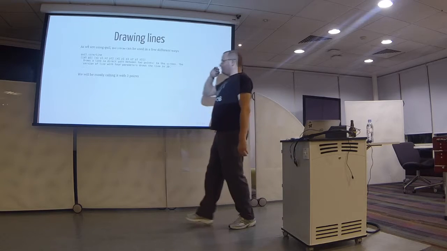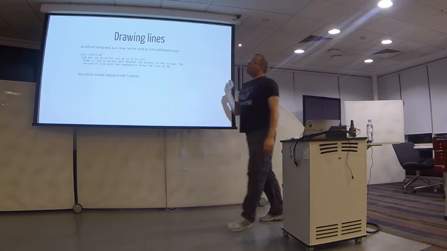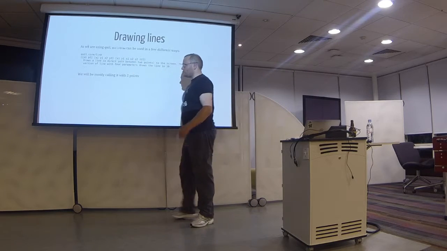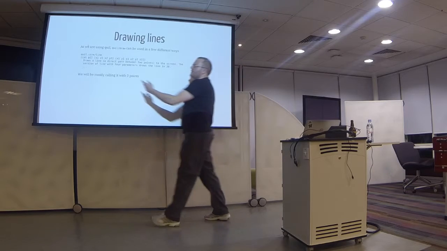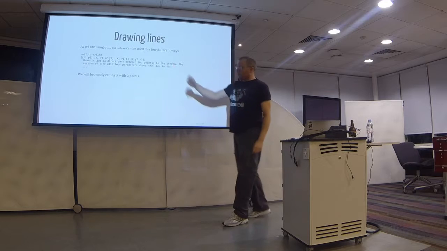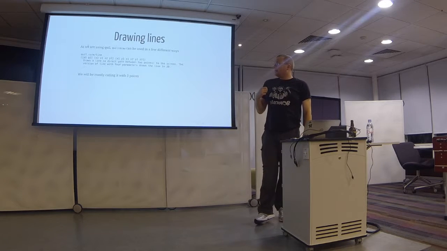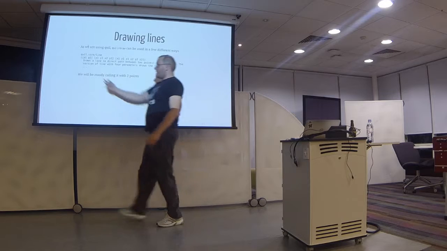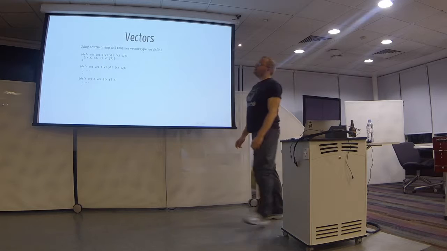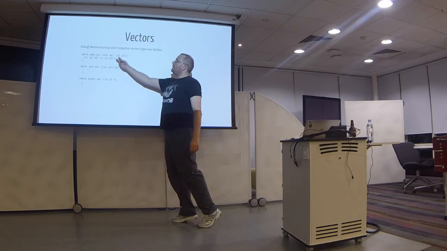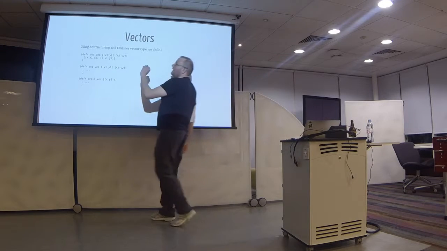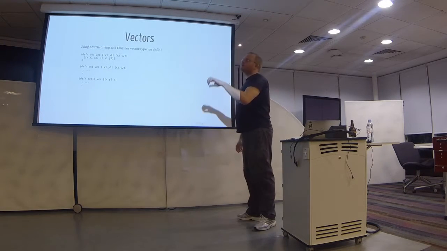So when we use Quil, we can draw lines. In the Quil namespace, there's a function called draw, which can be called a few different ways. Either you give it a pair of points, or you give it 4 coordinates, or you give it 6 coordinates. So we're going to do the 2-point version. It expects 2 points, which are just pairs. Vectors are pairs of coordinates.